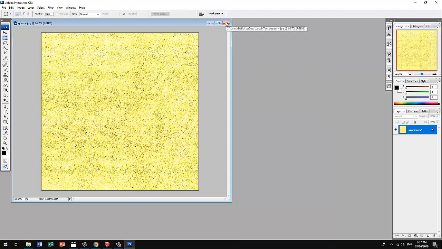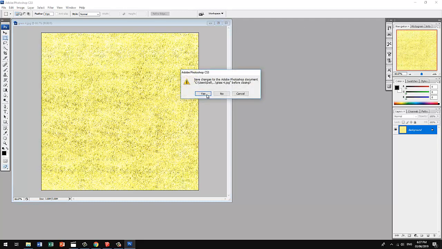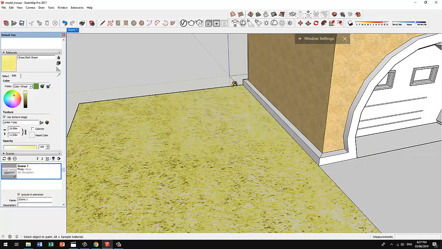Now let's exit, and we have this edited now. And as you can see, we edit our material from an external editor, but we can also see the changes in our SketchUp drawing.